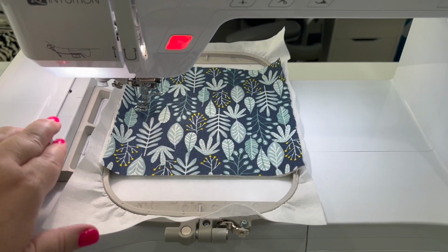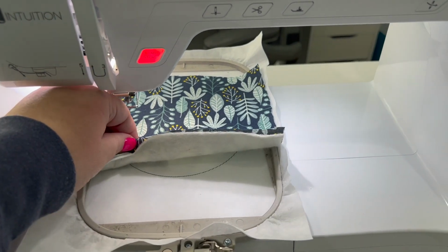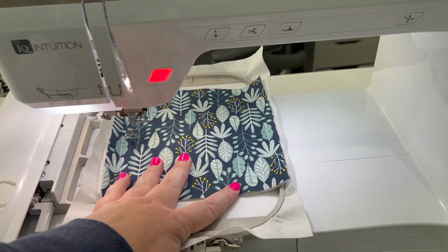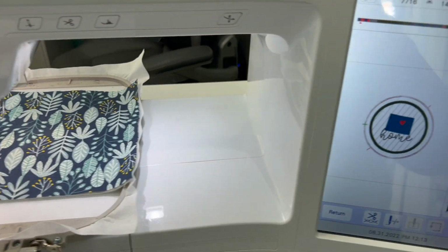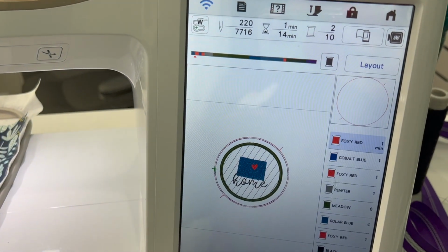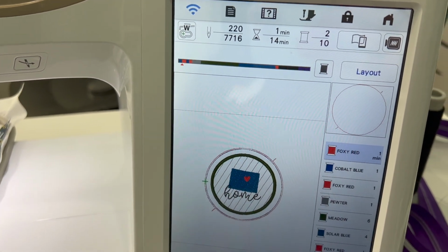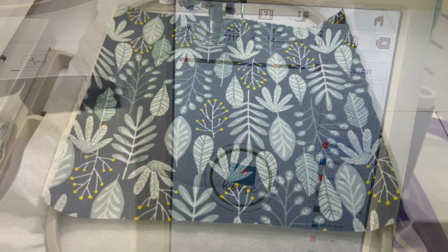Okay, I'm back on my hoop, and we placed both the batting and your edge fabric on here. We're going to go ahead and stitch the next step, and it's going to tack that down, and it looks like this. This is what it's going to be stitching next. I'm going to go ahead and stitch that, and I'll show you what it looks like.